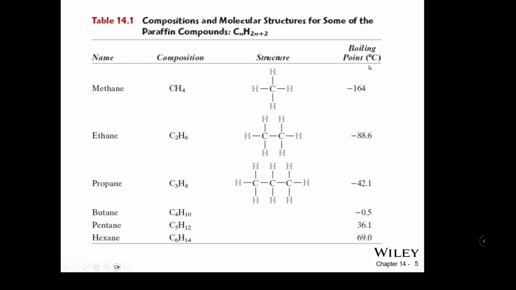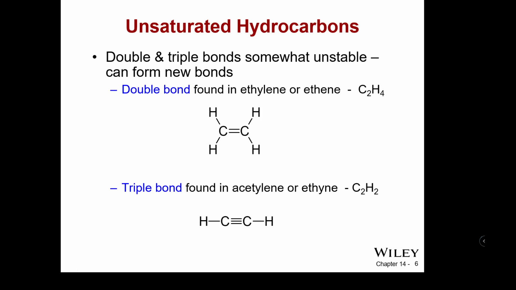So 36C, pentane and hexane both are going to be, even in Phoenix, 36C is warmer than room temperature. So you're going to be typically liquid for those two. The rest are going to be gas phase. So 4 carbons and less, gas phase. 5 carbons and up are going to be liquid phase, getting progressively heavier and denser with progressively higher boiling points.